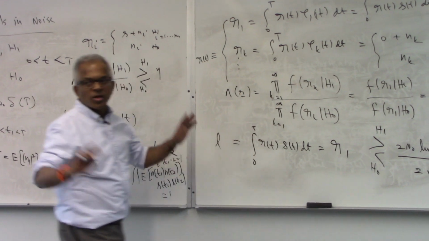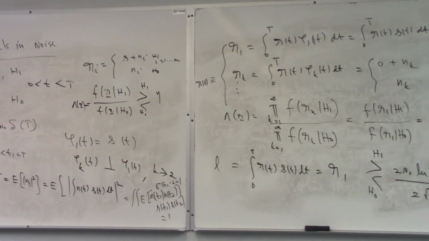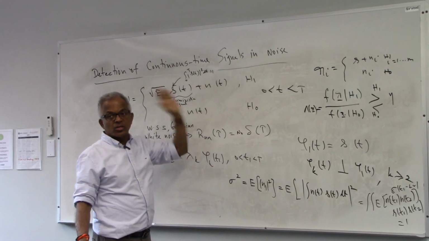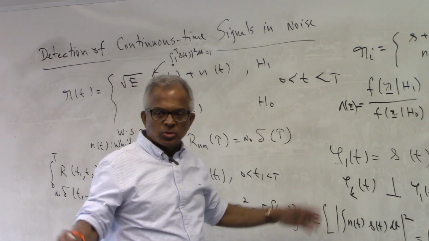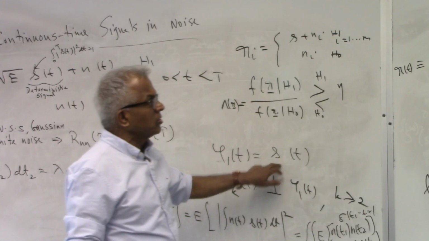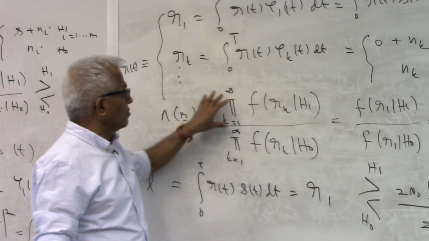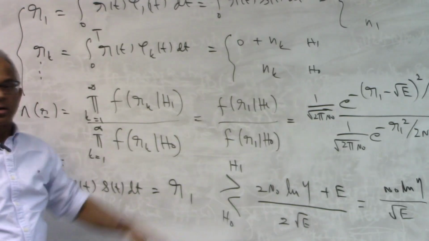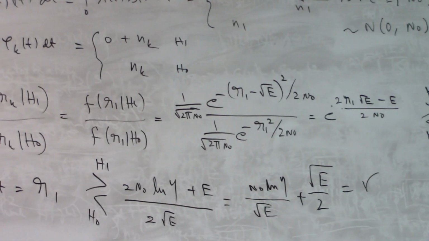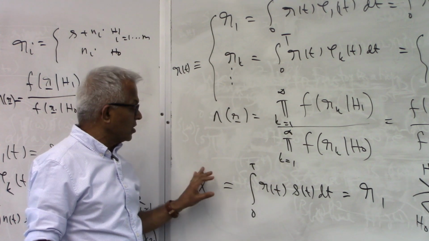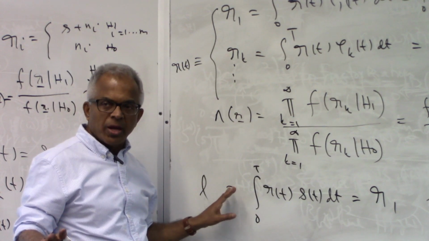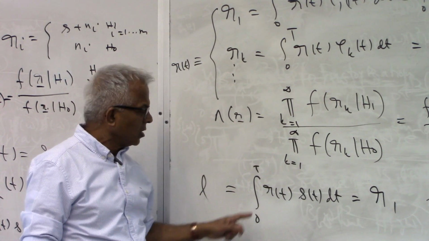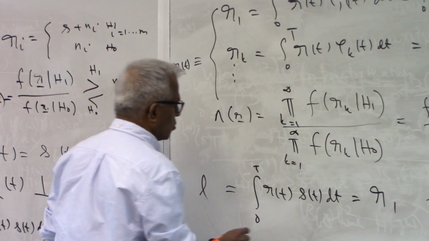So again, let's say we didn't cut any corners. We went through the series expansion of the stochastic process to do this in continuous time. We didn't do sampling and this and that. We found the orthonormal functions. We have freedom, so we exploited the freedom. We chose the first function to be s of t. We did the proper likelihood function with an infinite number of random variables, but most of them turned out to be irrelevant except the first one. So when you simplify it, this is the optimum detector, which minimizes the Bayes risk. It is a correlation, so this is a correlator, right?